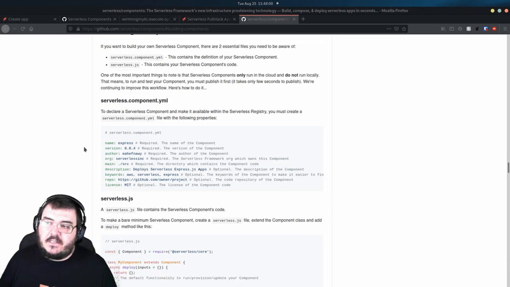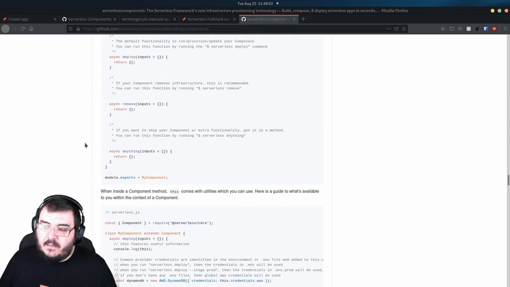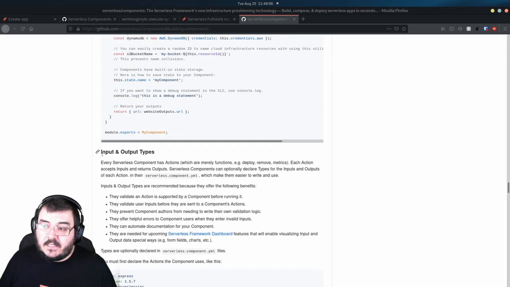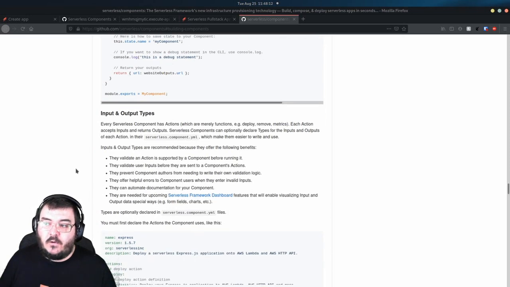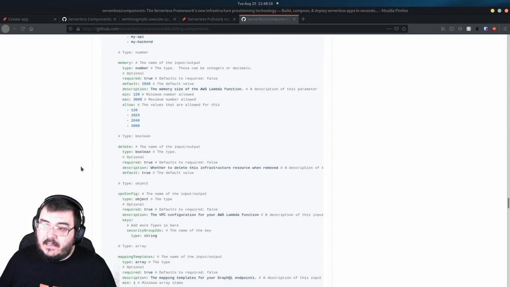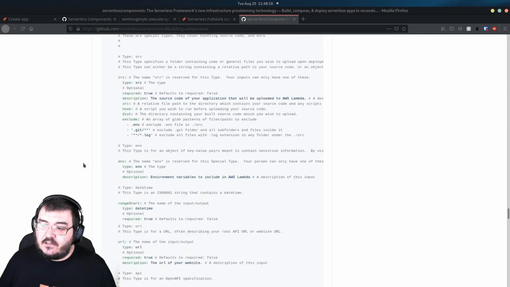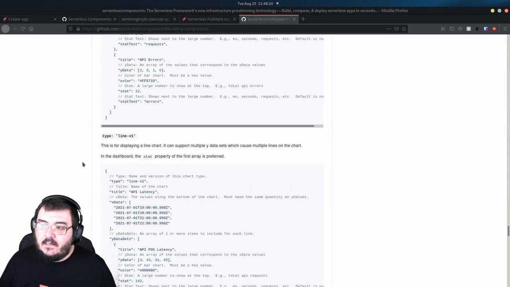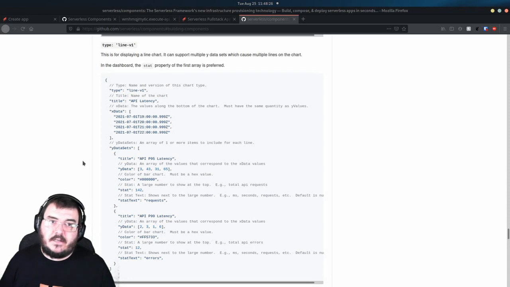And this goes through a lot of the details, things like how to enable specific features, such as input and output types, which is a great way to manage required inputs and formats and so on, validation of your inputs and your outputs, as well as how to deal with metrics. So we can actually send metrics to the dashboard, and there's information about that here as well, and a lot more. I mean, there's just too much to go through in detail.